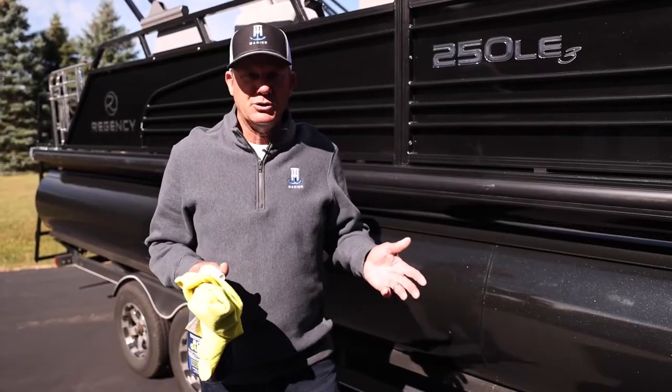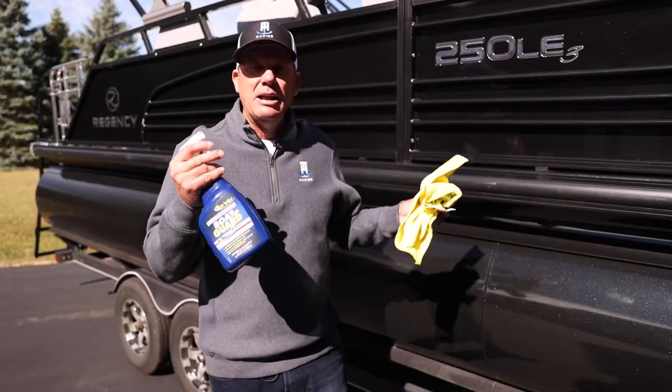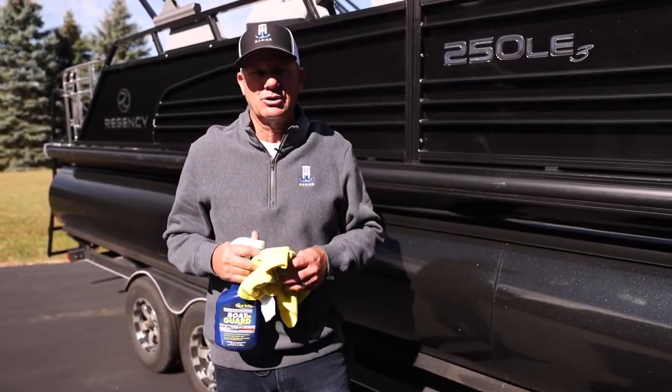You can use a power washer, but with this setup that I've got right here, it just makes it really easy. I can wipe this whole boat down in like 15 minutes, and again, it just looks awesome when you're done. So that really didn't take us very long at all.